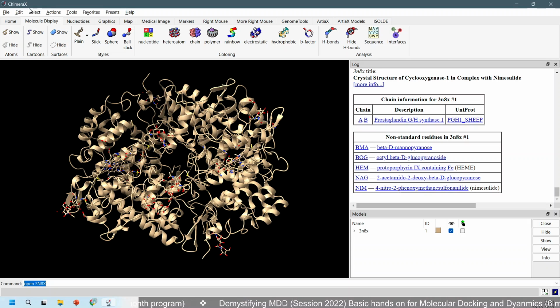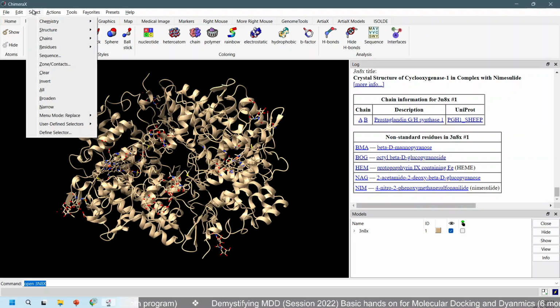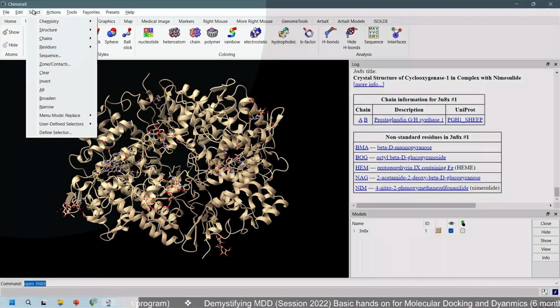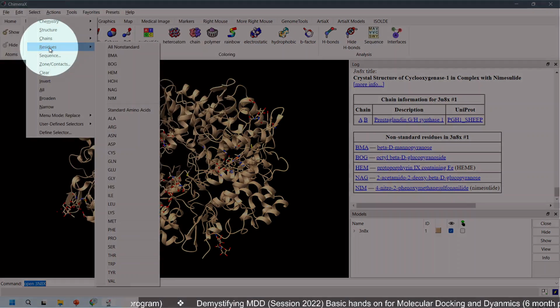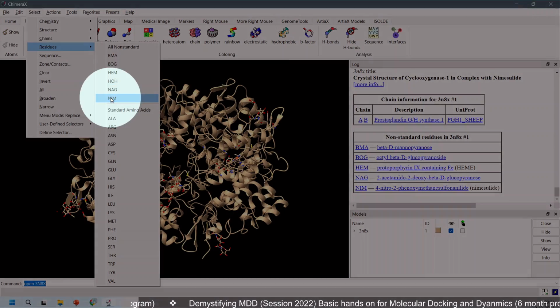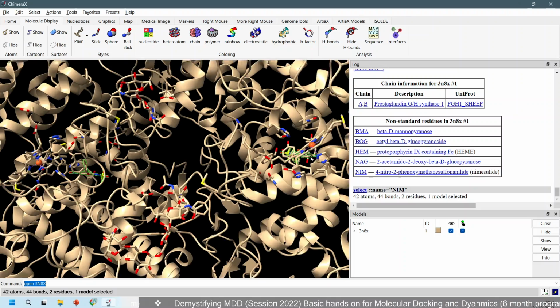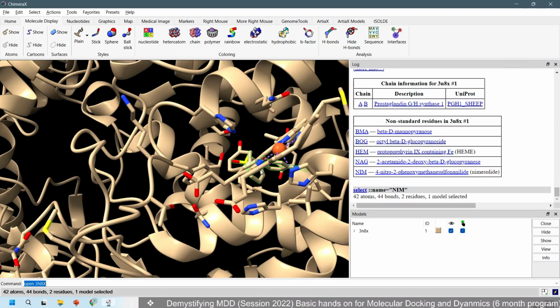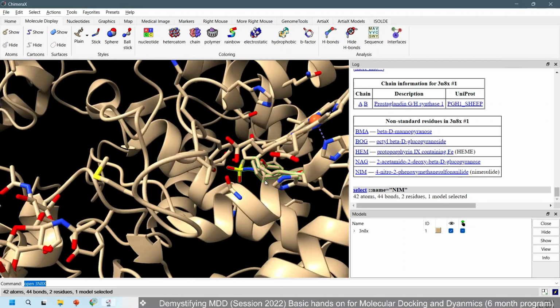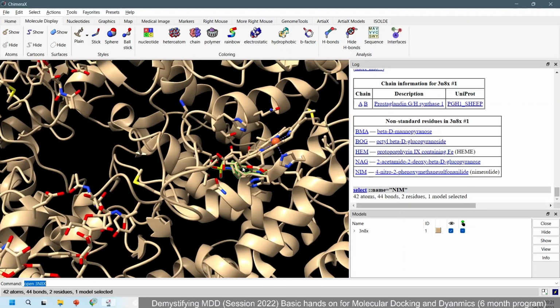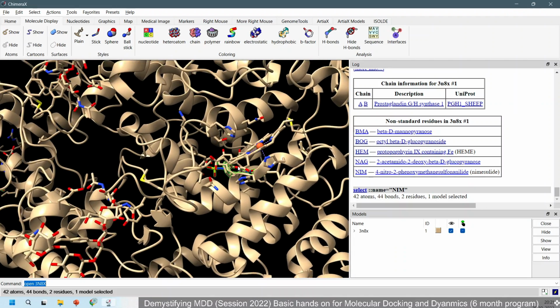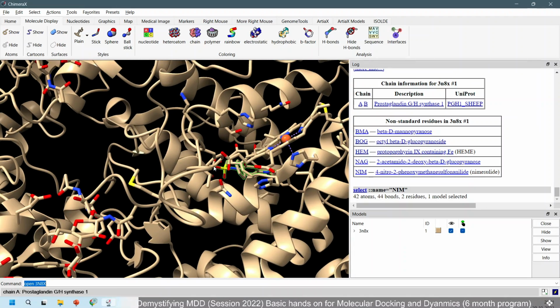To select that molecule, I will just click on Select here, go to Residue, go to name here, and click on it. It is now selected. You can see it by this green line you are seeing here.